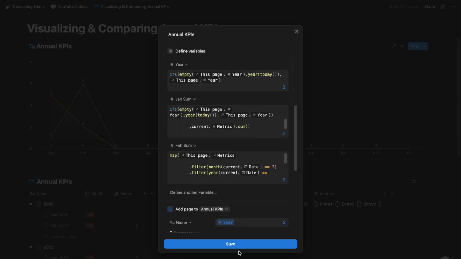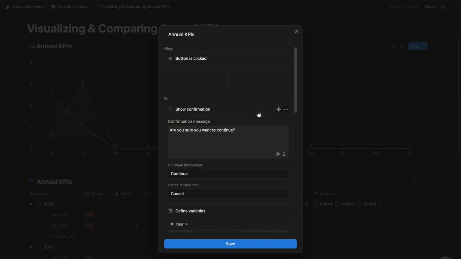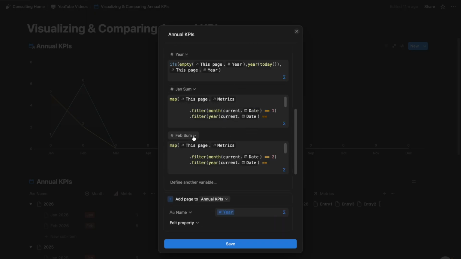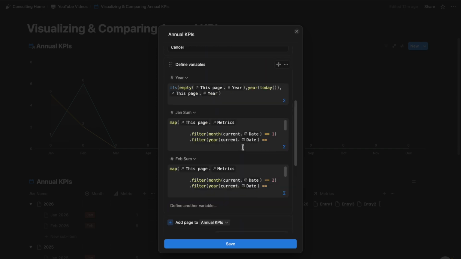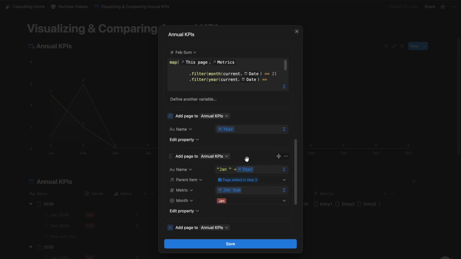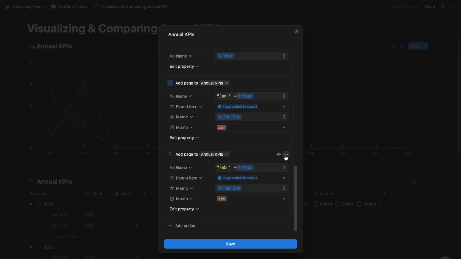So it was one property change that fixed our formula for this database button automation, and so now we can verify that we can customize year, and we can ensure that these formulas we've created for dynamic variables work. Now we can go ahead and duplicate all of these dynamic formula sums for each month, and then create these other entries to instantaneously create everything in one click. I am not going to bother going through and showing you how to do all of those, but I'll speed run this so that we can see what the end result looks like.